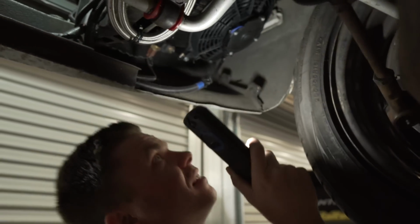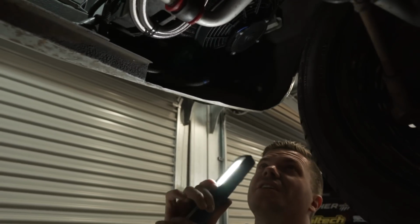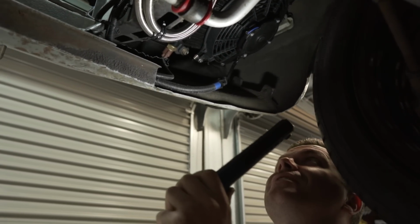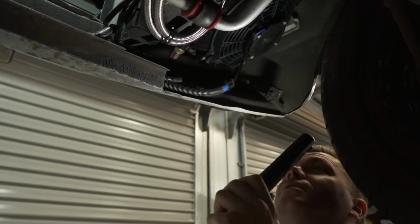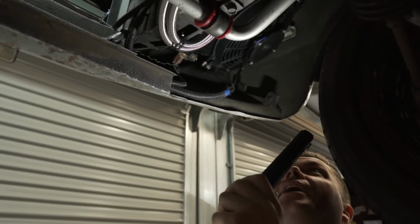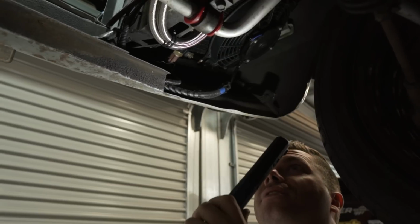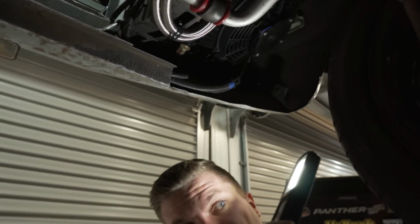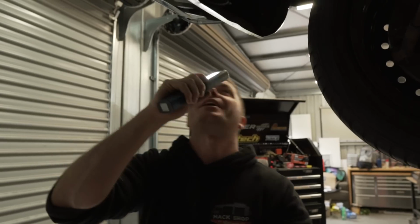Righto, so next up is we're going to pull the transcooler out. Interesting placement. I'm not going to judge because look, we got ours underneath the car and it works fine. I guess this is relying on sucking air in because it's got no air going over it. But we're going to pull it out. We'll keep it in case this is the only place we can put it. Maybe we will put it back in there, or we might put it under the car like we did in the Fairlane.